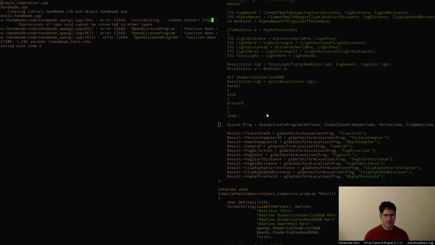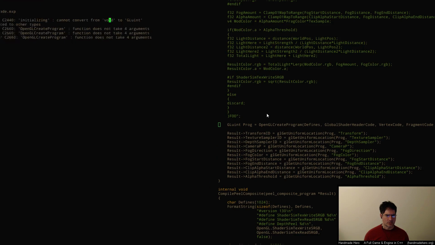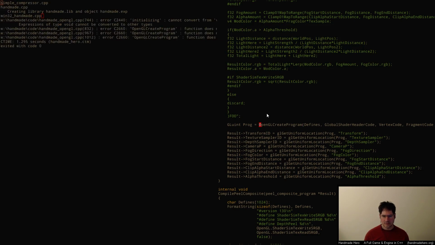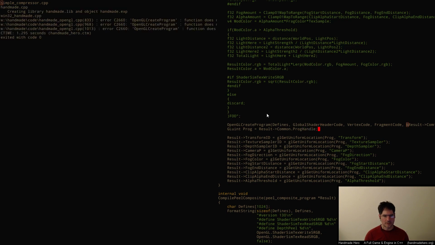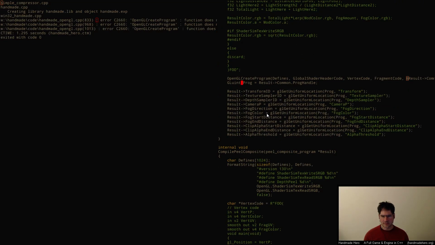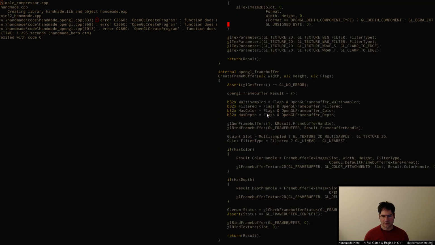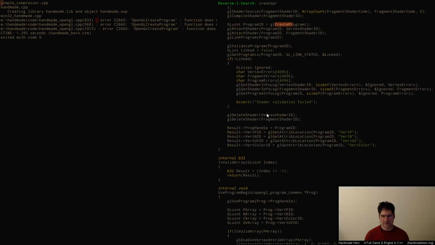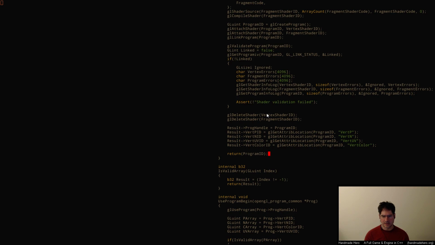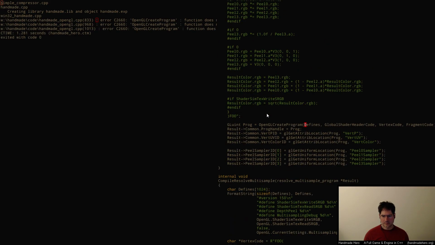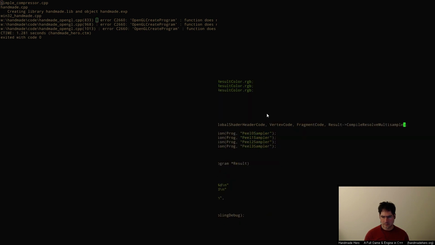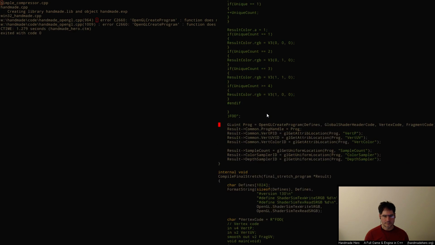What's the problem? Cannot convert from void to GLuint. Why isn't this wrapping anymore? That's weird. Yes, that's correct. Prog handle? Yeah. All right. So that's just cleaner, I think. And you know what? I could still return the prog handle as well, just to make things a little easier. There's no reason not to, I guess. So we can still return program ID. And this goes away. Gets rid of all that code.